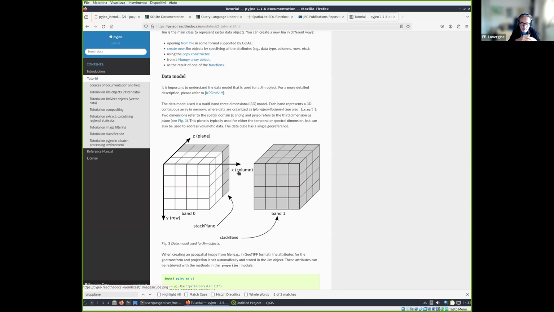The other dimension of the image is used because typically a single band under the idea of PyGeo could be a time series. So each of these matrices could be labeled by, for instance, date or any other dimension that makes sense. Each band so can be a multidimensional matrix, and you can have multiple bands within each dataset. And of course, dimensions could be different, both for the X, Y, and plane dimensions.